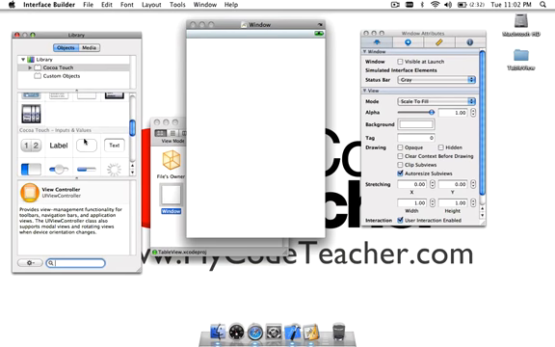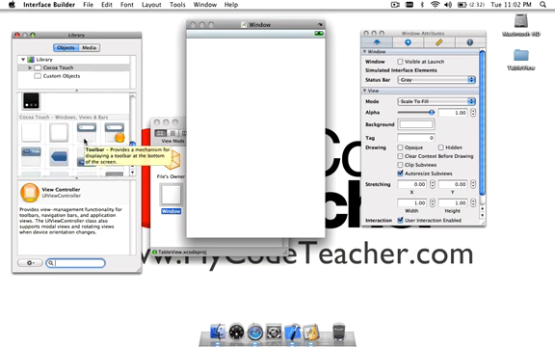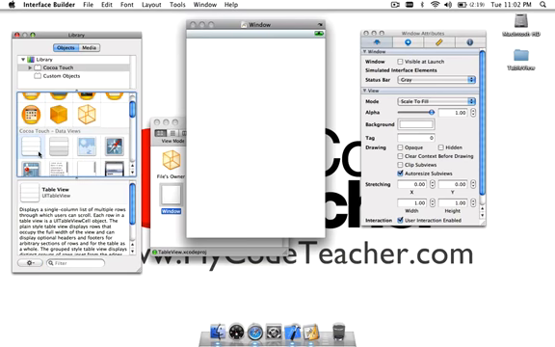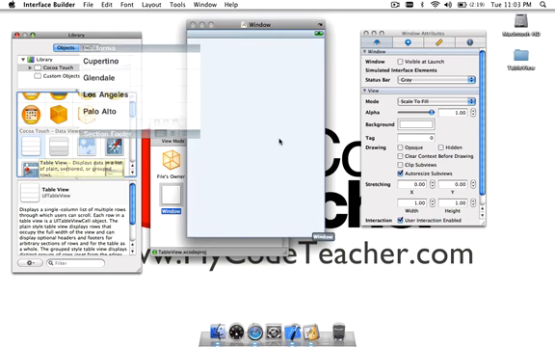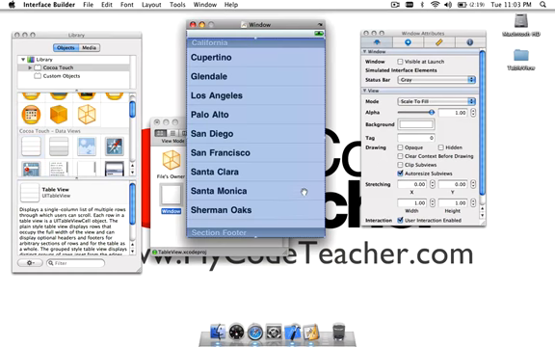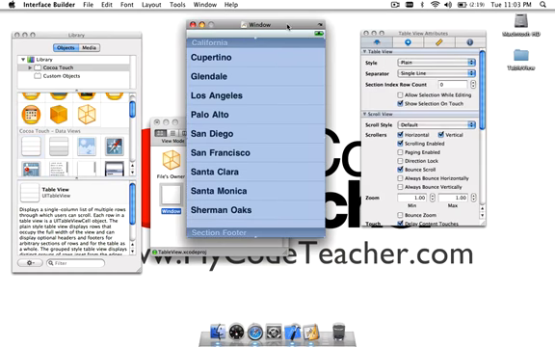So we've got our basic UI elements here, and if you do some scrolling, you can find the UITableView. So simply drag and drop. You can see that Interface Builder nicely resizes it so that it fits perfectly in the window.